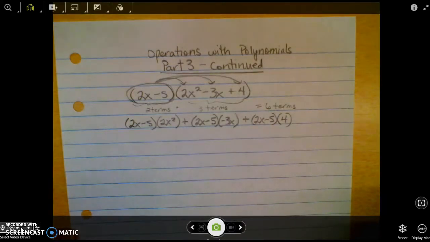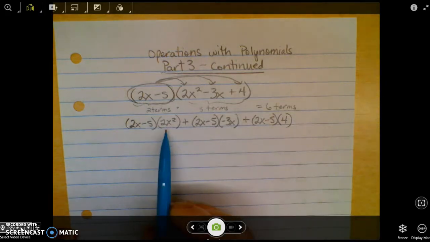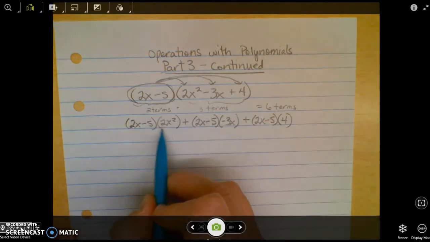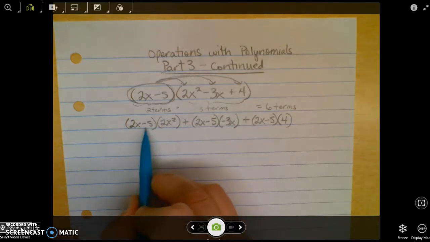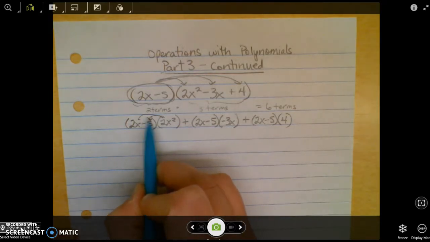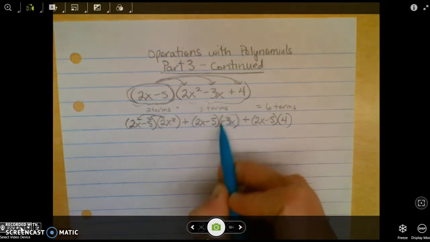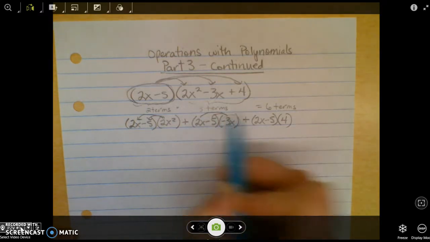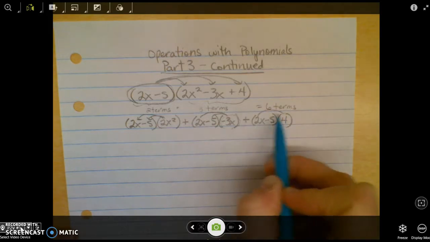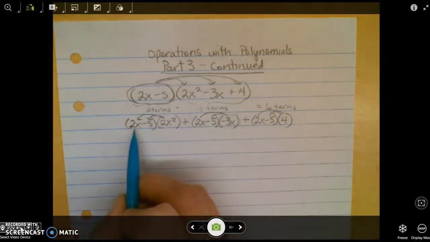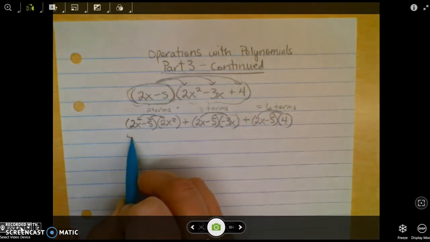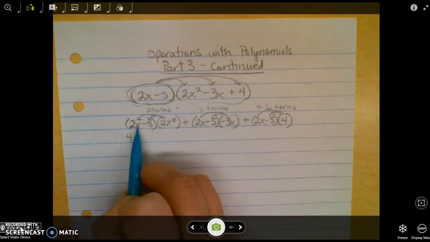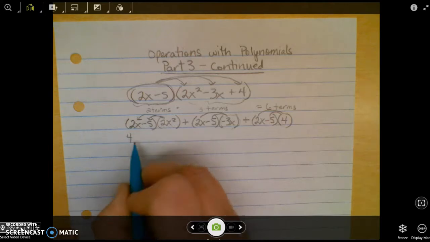And then what I have here is I have another distribution. So now I'm going to take the single term and distribute it to these two. And the single term, distribute it to these two. The single term, distribute it to these two. So 2x squared times 2x. 2 times 2 is 4. X squared times x to the first. Well, since I'm doing a product, that's my product rule for exponents, so I'm going to add. So again, x to the third.